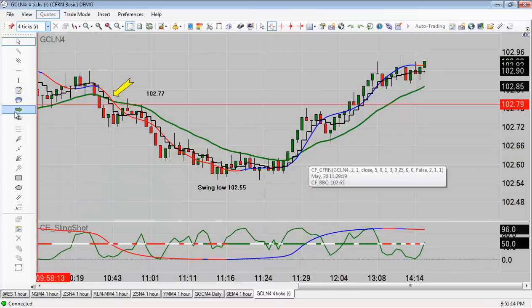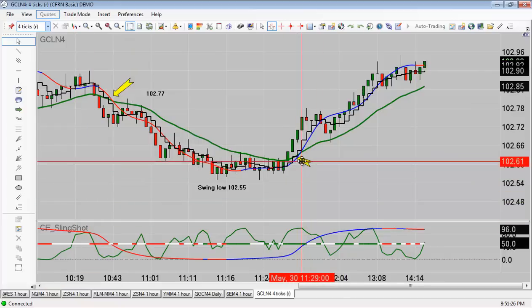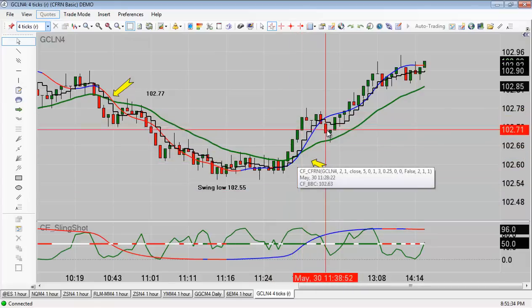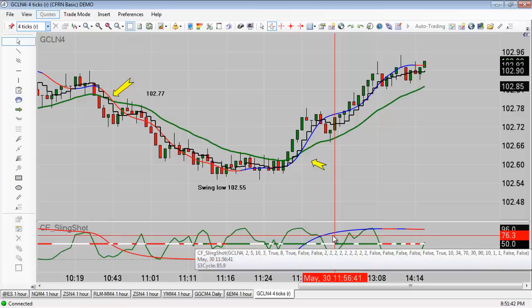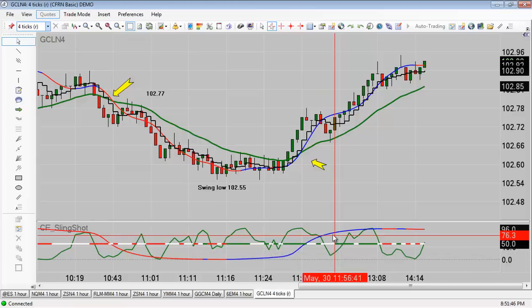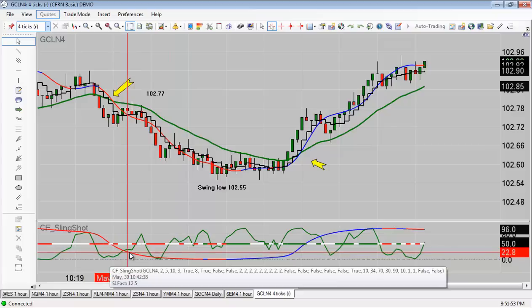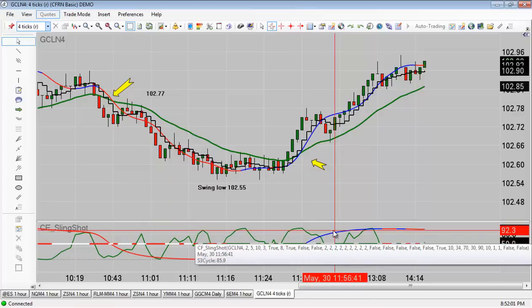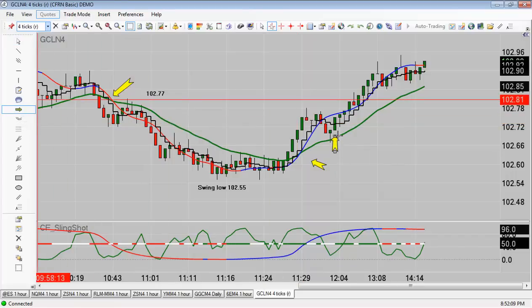Now, look what happens over here. We get a bullish cross. Okay? And by the way, this is coming off of Friday's action, May 30th, 2014. You get the bullish cross right here. This is the exact reverse of the other trade. Bullish cross, price pulls away, price pulls back. Okay? Now, on the candle that it pulls back, this time we need bullish divergence inside of the slingshot. What does that mean? It means we need the blue line to be above the green line. Remember over here we needed the red line to be below the green line? Just the opposite for a long trade. We need the blue line to be above the green line. So we simply buy the open of the next candle because all the conditions have been met.